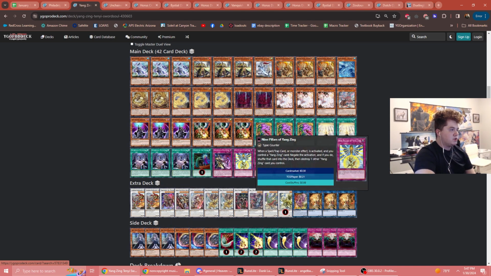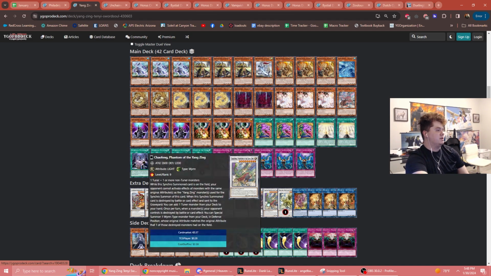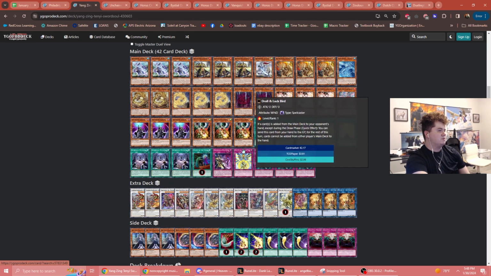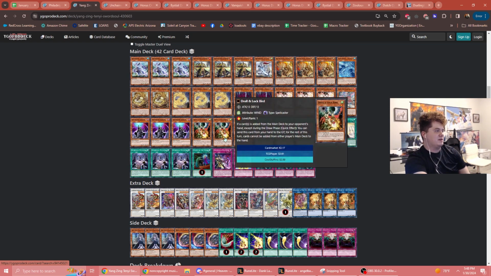When a spell, trap, card, or monster effect is activated and you control a Yang Zing card, negate the activation, and if you do, shuffle that card into the deck, then destroy 1 other Yang Zing card you control. This card's pretty broken. I mean, even if you destroy Chaofeng with this, you get to add a hand trap. I mean, they're not playing Effect Veiler, which is kind of weird, but yeah, so you can't add a hand trap, I guess, in this deck.